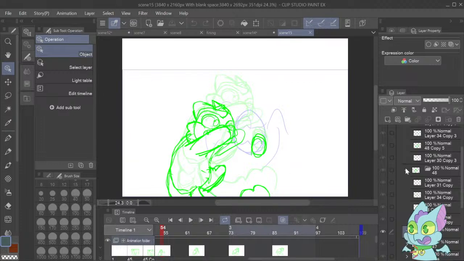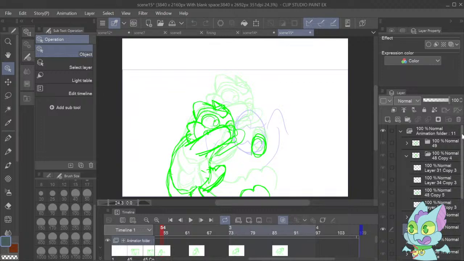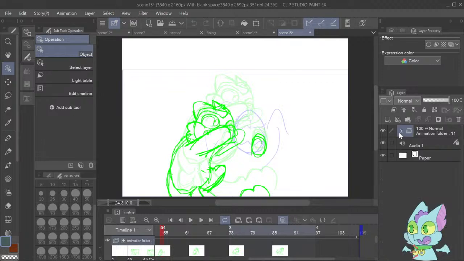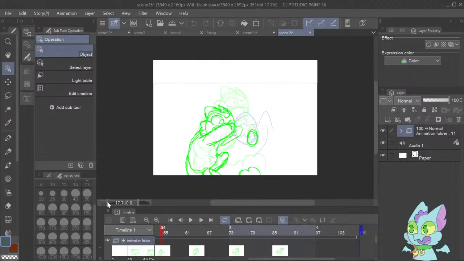This is going to be a struggle. Sometimes when I animate on Clip Studio, I can make the canvas bigger without changing the size of the camera. Like the canvas is this big, but this blue line shows that if I make this an animation, that's where it's going to stop.